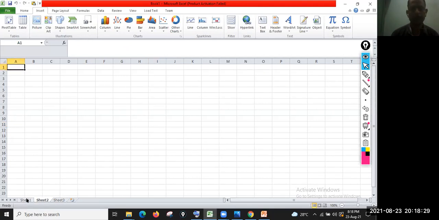You can add multiple sheets inside a workbook. For example, the workbook is like a notebook, and Sheet 1, Sheet 2, Sheet 3, Sheet 4 are pages inside a notebook.